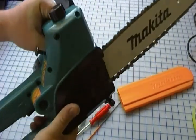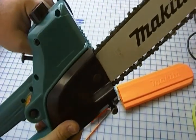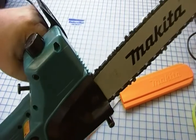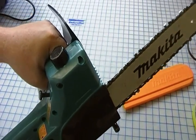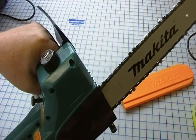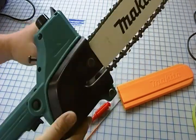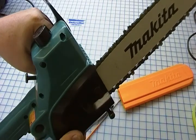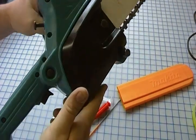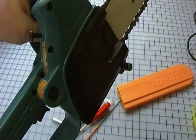What I'm actually going to do for the main part of this review is we're going to head out into the field. I had a tree that came down during the recent storms. It's actually fallen on my fence, so I need to get it cut up so I can get it removed. While we're outside, we'll actually see how this works. So let's go ahead and do some cutting.